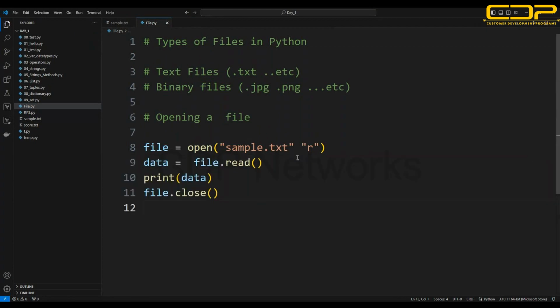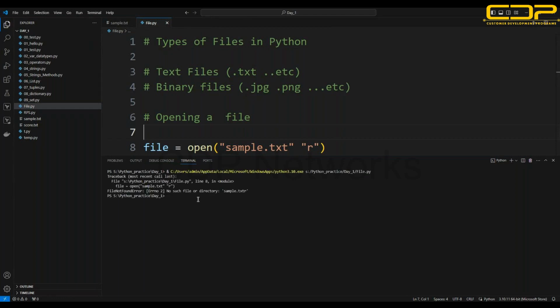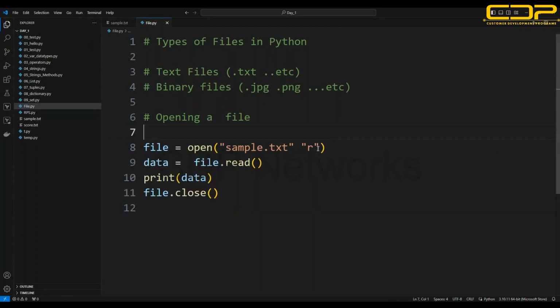So we made some mistake. cmp.txt. So it's right. Again we will run. Okay, understood.